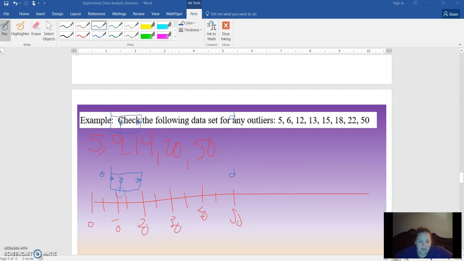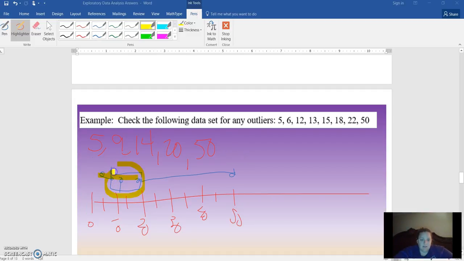Put a box around those, and then draw your whiskers. And this data looks like that other data, where the bulk of it is over here. Well, what I mean is, how do I know the bulk of it? Those 4 dots are super close together. If all the dots were evenly spaced, then the numbers would be evenly distributed. But because those 4 dots are super close together, I know that's where the bulk of the data is.